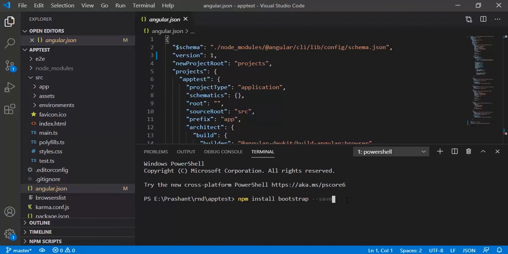As soon as I run this command, the latest version of Bootstrap will be installed in my application. So let's wait for a few seconds. Once Bootstrap is installed, we also need to make sure that we have got jQuery in our package so that it works parallelly with both jQuery as well as Bootstrap.